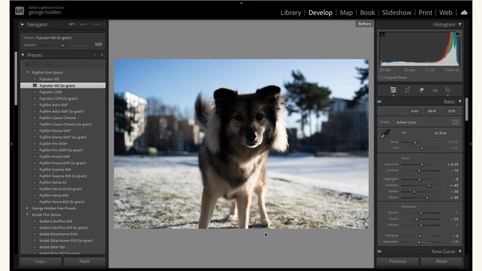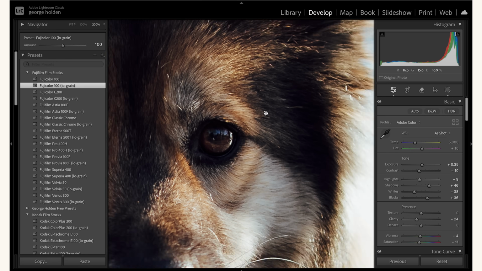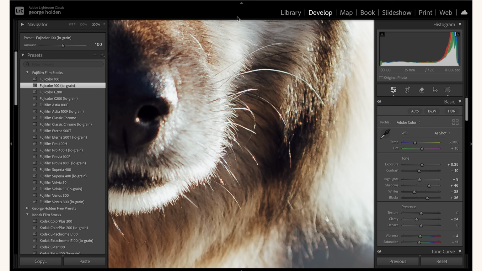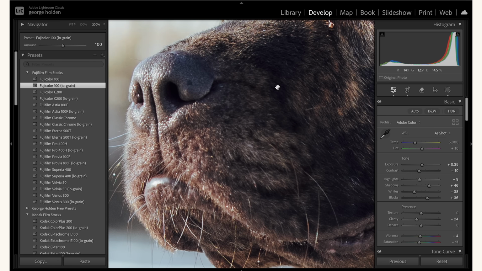Hang on, are these images of these two dogs actually sharp? Let's take a closer look. Of course the backgrounds are out of focus because I was shooting them at 2.8 on a 35mm lens, but when we look much more closely at the focus point on the dog's eyes, we can see these images are sharp enough. Let's take a look at a different photo.